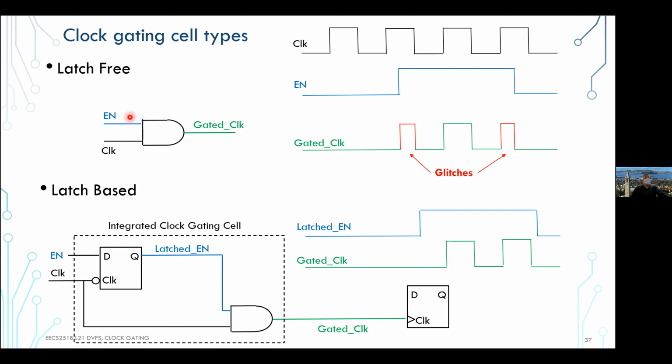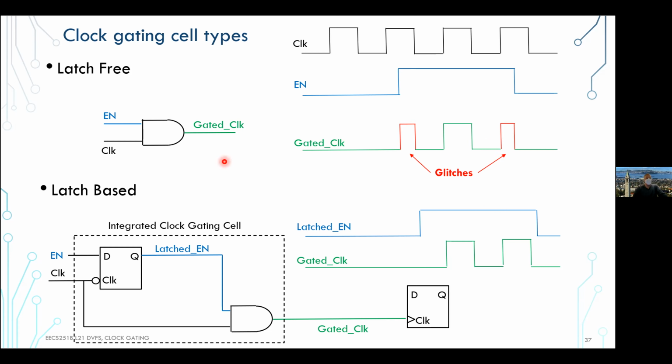And then because the enable, remember, was generated by the same clock from a state machine, it has a little clock-to-Q delay here, as well as, from this edge, a little clock-to-Q delay to change. Because I'm now ANDing the two things, I'm going to create a glitch here, because the gated clock is going to be an AND of these two. So I get a little one here that I then immediately drop to 0. That's fine, this is fine, but this is not fine. These glitches, depending on how wide they are, first of all add overhead because my flop is flipping. If they're too narrow, they could actually get flops to misevaluate, and that's even worse. So I don't want to have these glitches.